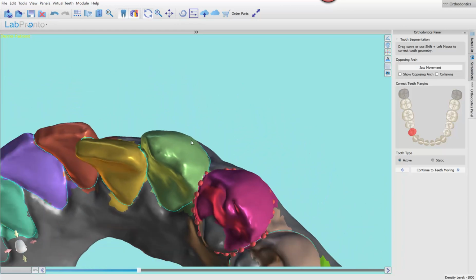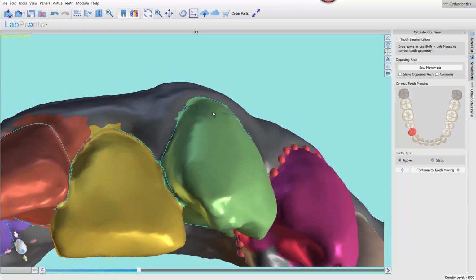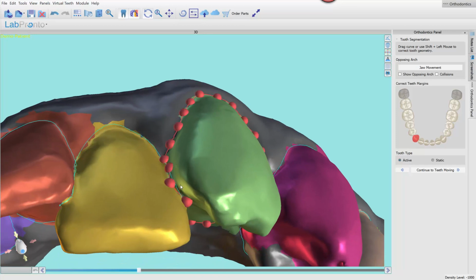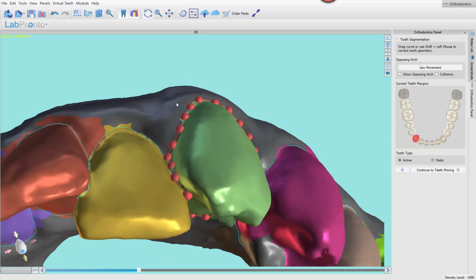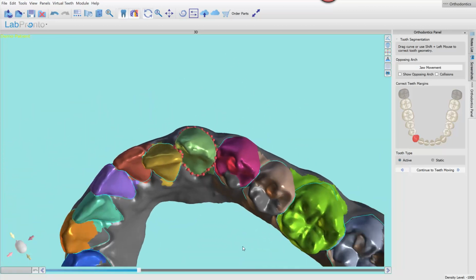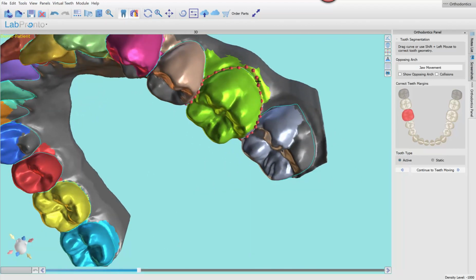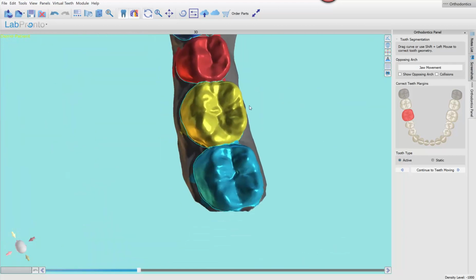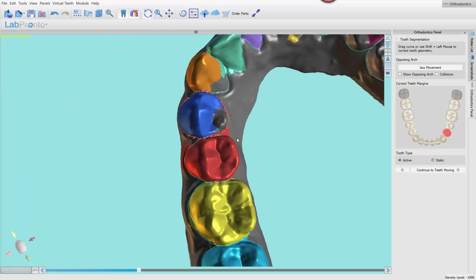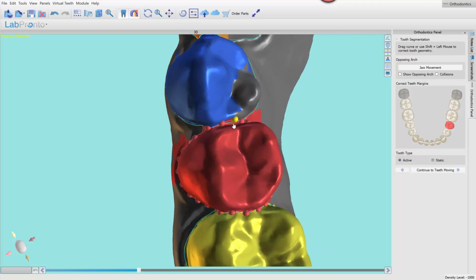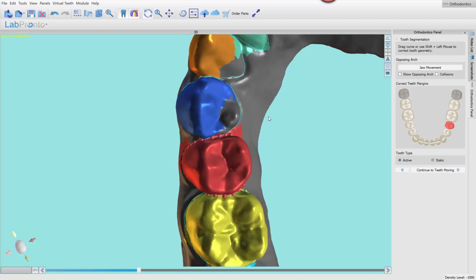All software is doing the same thing. Some are more efficient at it than others, we'll give it that, but they're all trying to guess the same thing. So no matter what software you're using, you really need to go back and check this step, because the computer can only guess so well. All right, there we go. In the posterior there were some areas, but I corrected them as I went along. But I don't see any more right here. All right, we should be good.